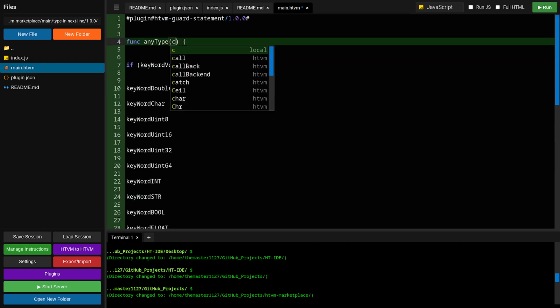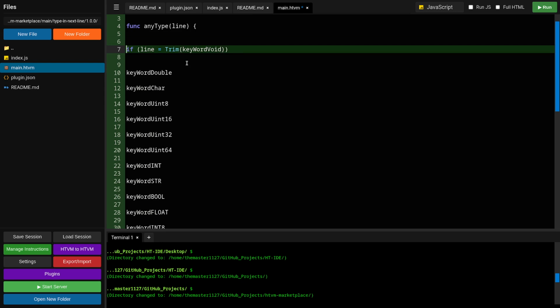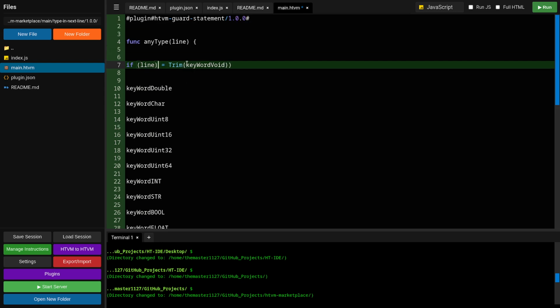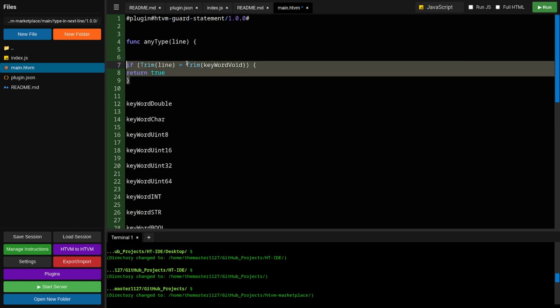Okay, so I guess we can type it like line. If line equals to keyword, I'm going to trim it just in case it's not trimmed. Usually they're not trimmed, so you better trim them. I'm also going to trim the line, which may not be trimmed, which you're supposed to do. And we can then return true. We'll just have to do it for all of them.